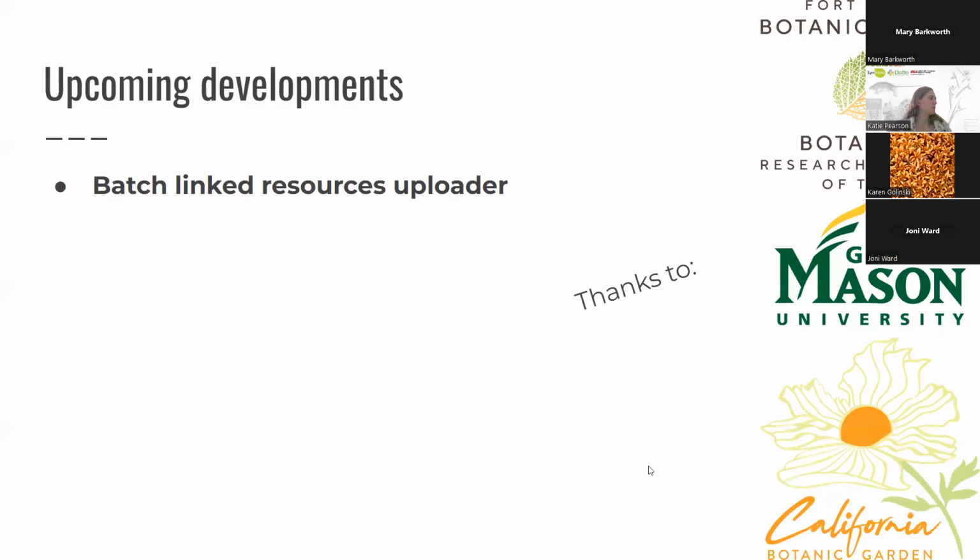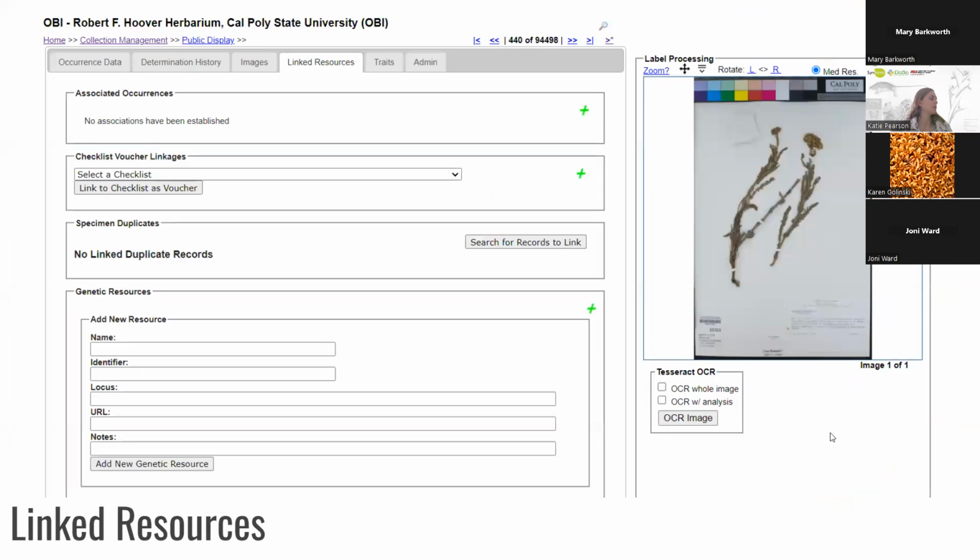Okay, so new tools in the works. One of them, I think this is going to be in high demand, is a batch linked resources uploader. So that linked resources tab that I showed you a few slides ago, you can currently only add one associated occurrence at a time. And that can get very onerous, especially if you have a lot of subsamples that you want to upload.